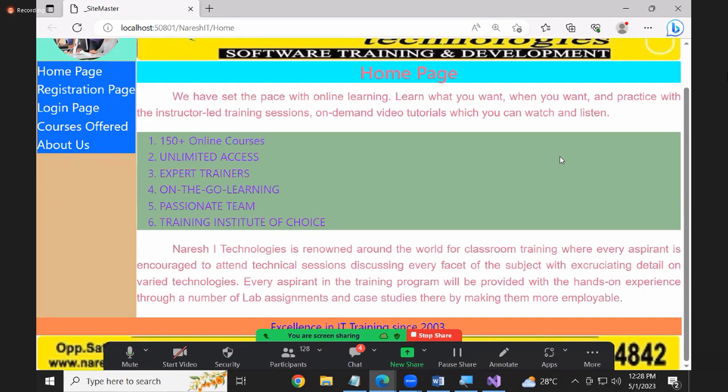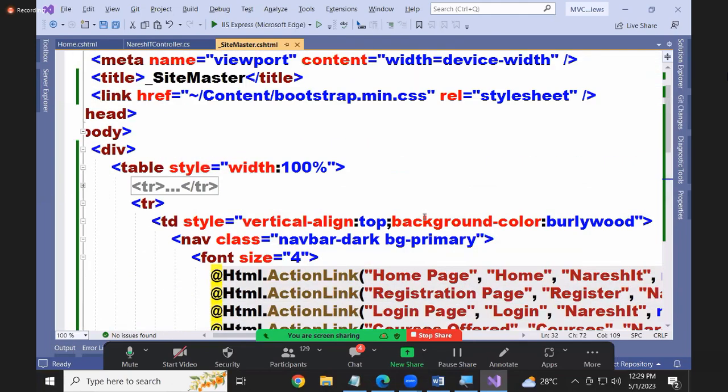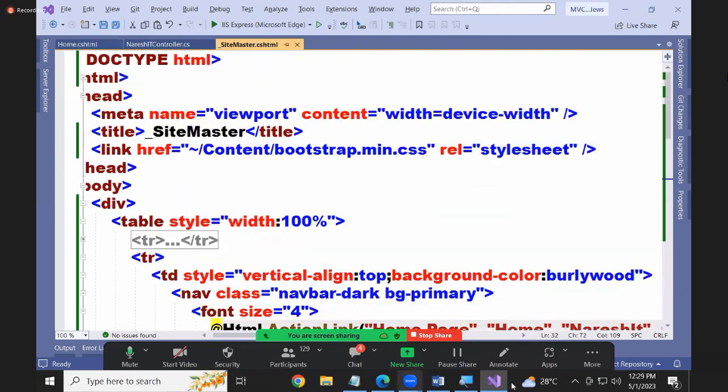Are you clear or not? Shall we create the other pages now? Login page, courses offered. How to include a layout page into your content page is clear.